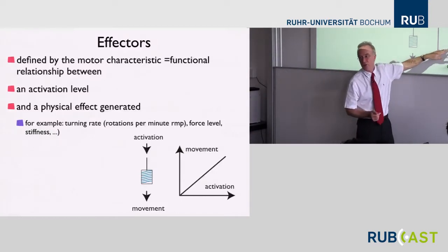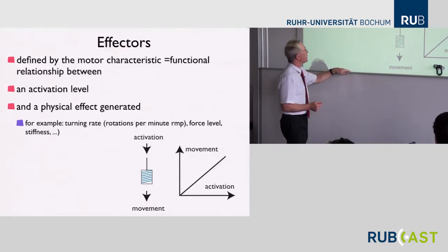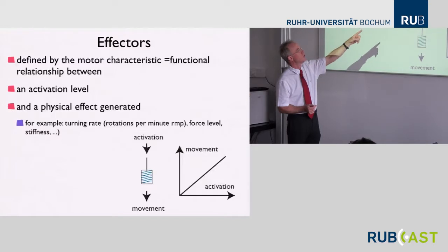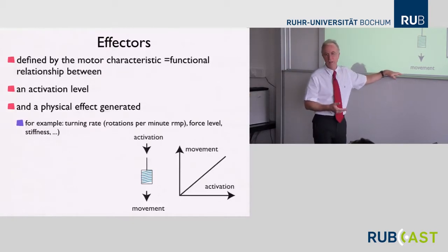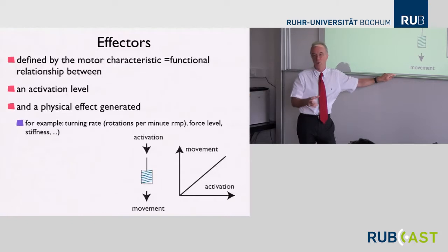The effector characteristic can be positive or negative monotonic — different levels of activation generate different amounts of movement, such as turning rate or rotations per minute. But if you look more closely, it's not actually 100% true: a motor's output will depend on impedance, the resistance encountered, and friction. If the motor drags a heavy body, it will rotate less. So already there is a little dynamical system — the physical dynamics of how the actuator itself works and how it interacts with the environment. The same is true on the sensory side: a real physical sensor generates different output depending on how quickly intensity varies, characterized by its transfer function as a function of intensity and time.